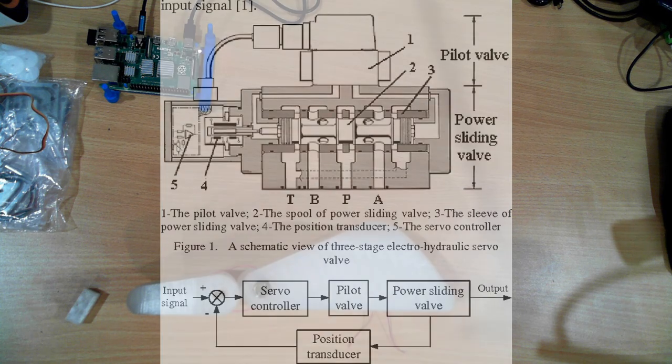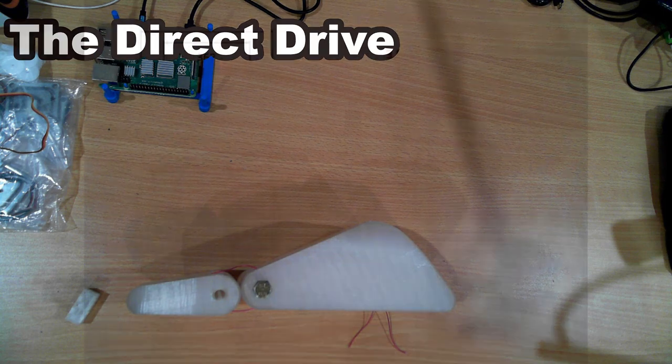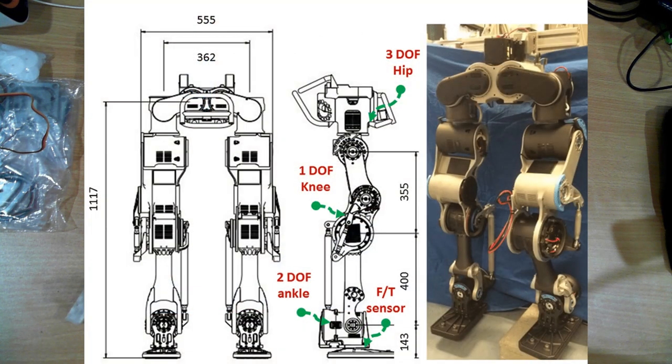The next type of drive system is direct drive. In a direct drive system you embed the motor and gearbox directly in the joint itself. These tend to make the joint fairly bulky, but the advantage is that everything is in one spot — for an electric motor and gearbox combination you only need to run a couple of wires. I have seen setups where a gearbox is in the joint and belt-driven from a motor mounted further back on the arm; this is still classified as direct drive because you're driving into the gearbox at the joint.